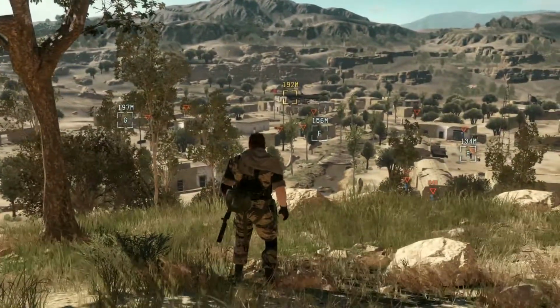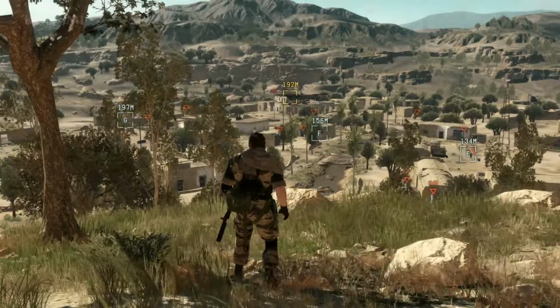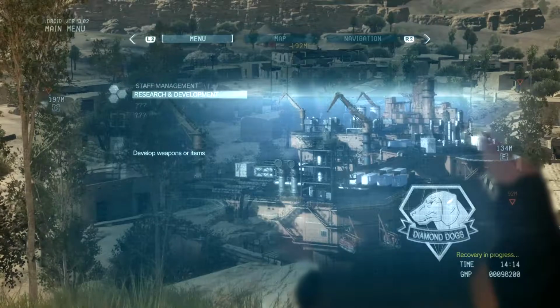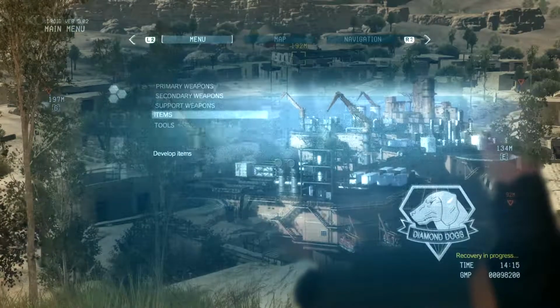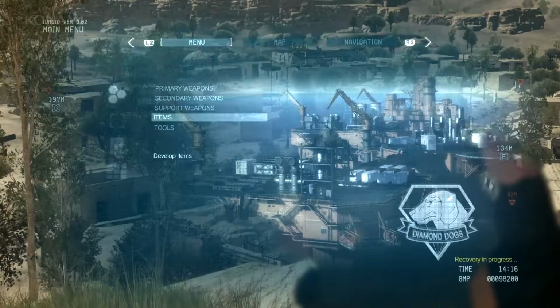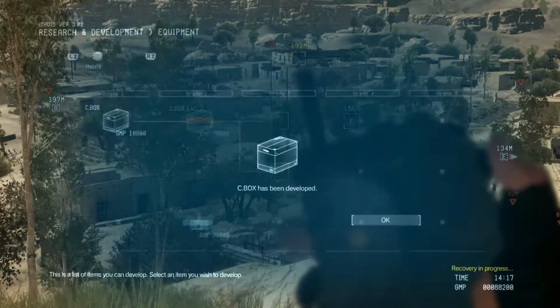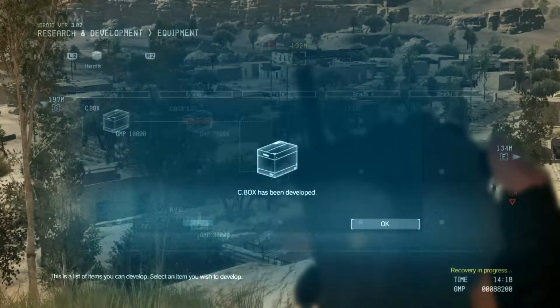That said, it is broad daylight, so it'll be hard to sneak through the base at this point in time. So let's go ahead and once again call upon Mother Base for some help. In Mother Base, you have an R&D unit, and these guys can help you out by developing new types of items and equipment. So for today, let's go ahead and have them develop the ultimate in stealth technology, which, as every Metal Gear fan knows, is the cardboard box.